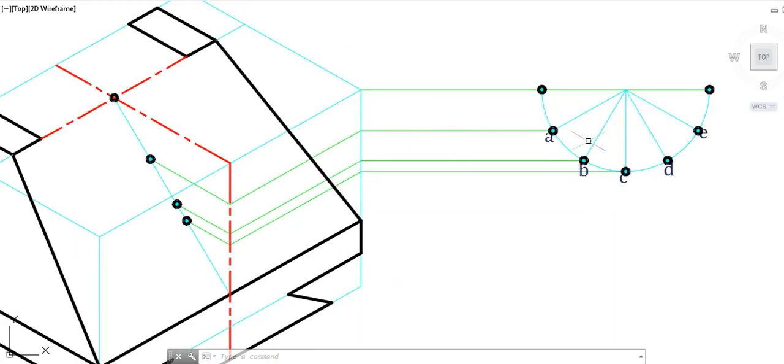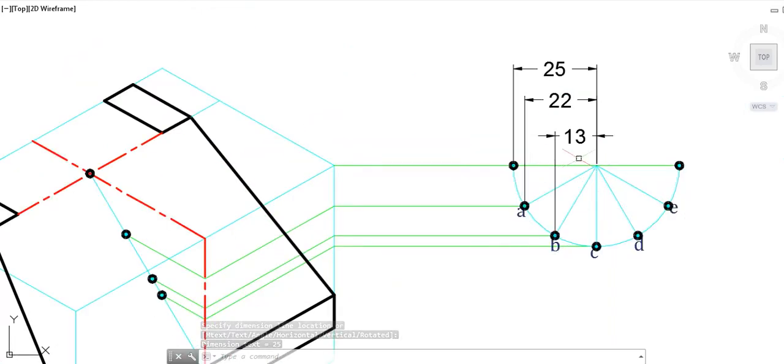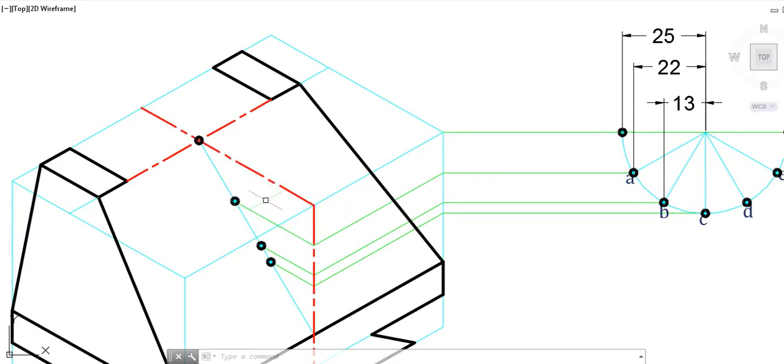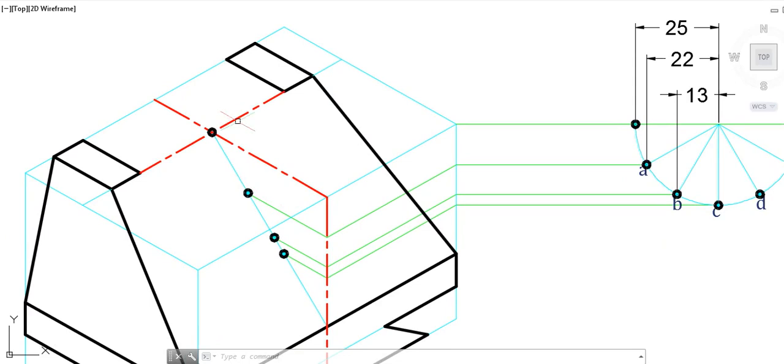You can see the distance from the center line of every point. So points B and D both are situated at 13 millimeter as per this diagram, A and E at 22, and the last points are 25. You can go for your own distances using your protractor or rounder. You can use it, and then you can apply the same distances emerging from this line. So let me do it for understanding. See the way I am doing it. So this is already 25, we know, on either side.